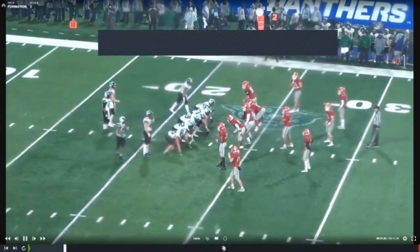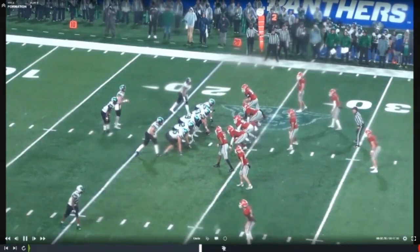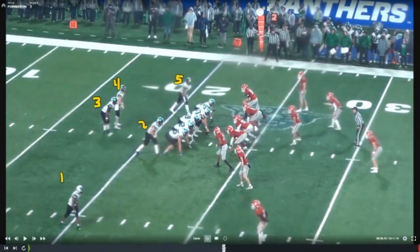Same idea on play number two — good call for illegal formation, more than four in the backfield. Effective communication allows for two flags on the ground and proper signaling. If the headline judge at the top of your screen punches that receiver off, the line judge at the bottom of your screen is going to punch the number one and number two receivers back off. That makes it really easy to understand that we have more than four in the backfield. When both wing officials are punching them off, that should be a flag very quickly.